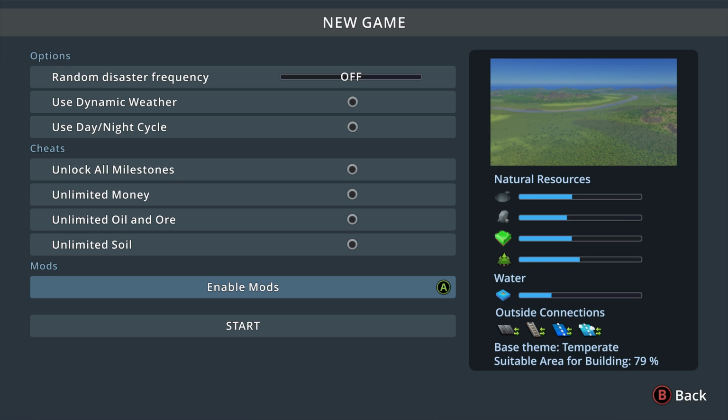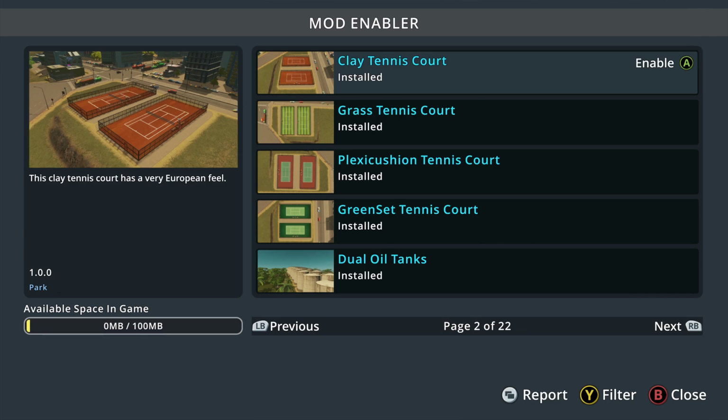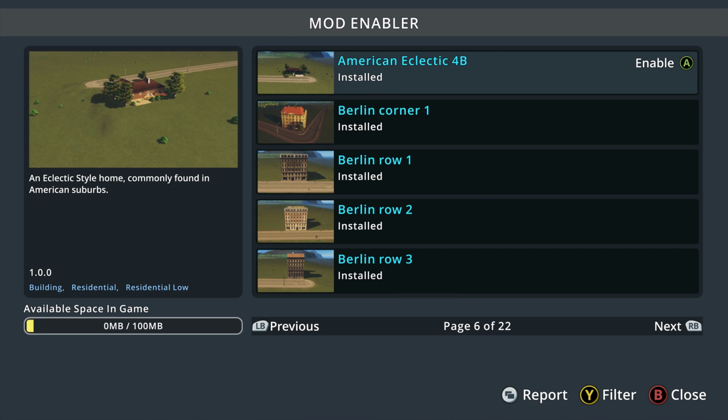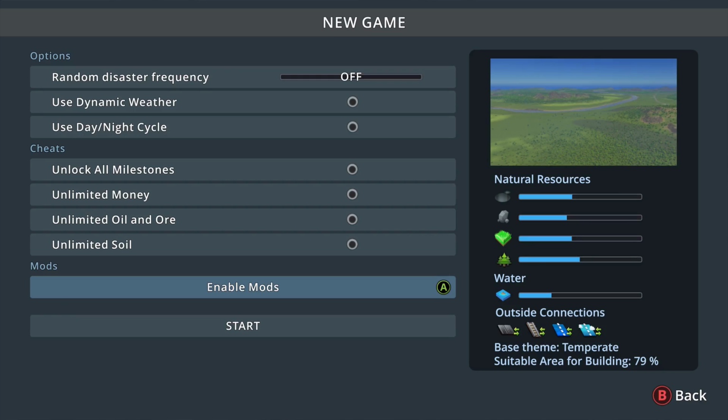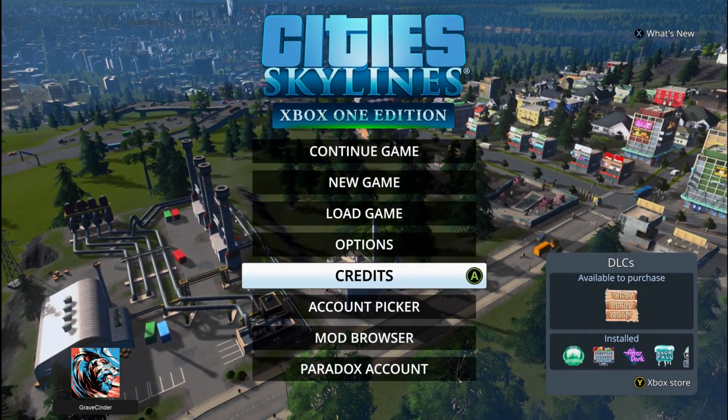And then Xbox, I believe, is still the only platform that does get the mods. You do have mods. You've got 22 pages of them to choose from. I may actually do a video on this as well. But that is essentially what is new here on this home screen.